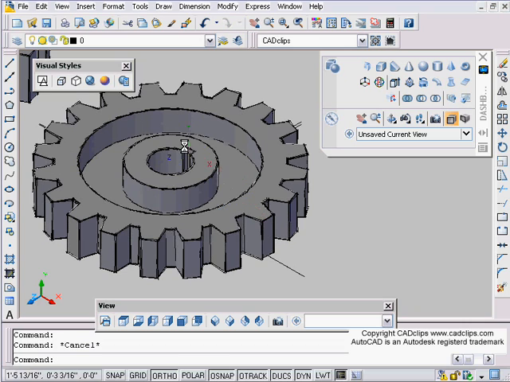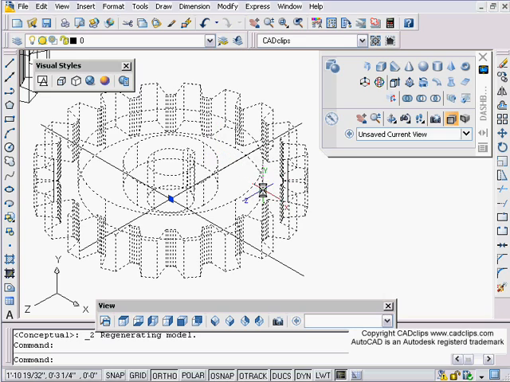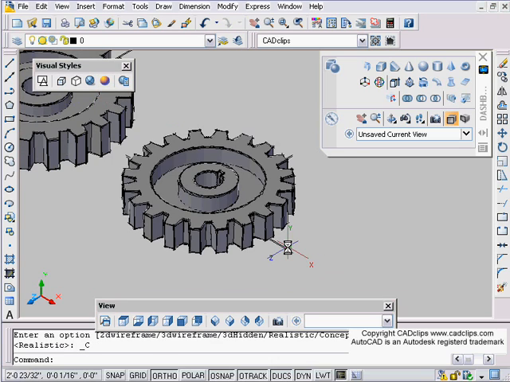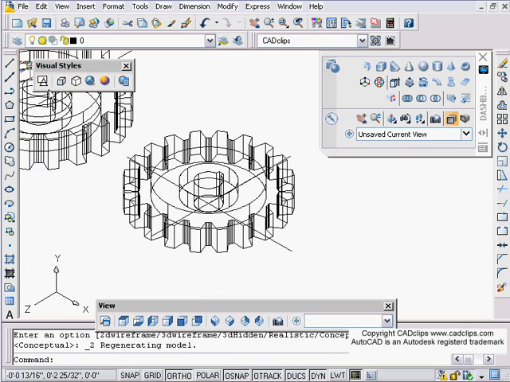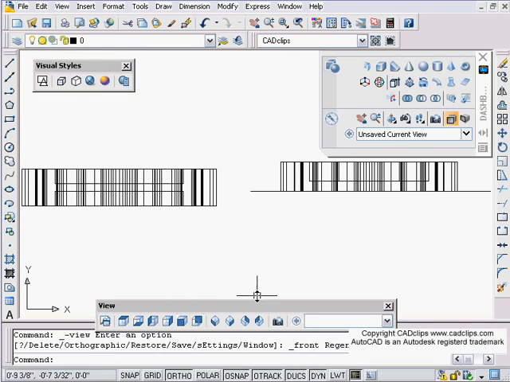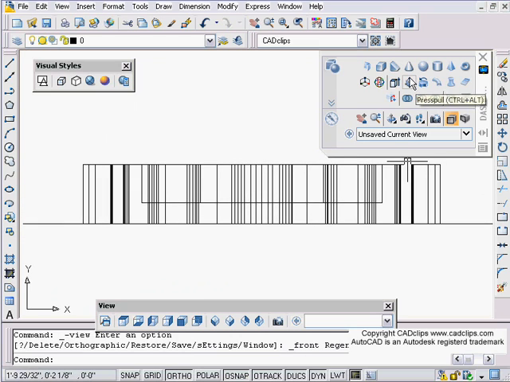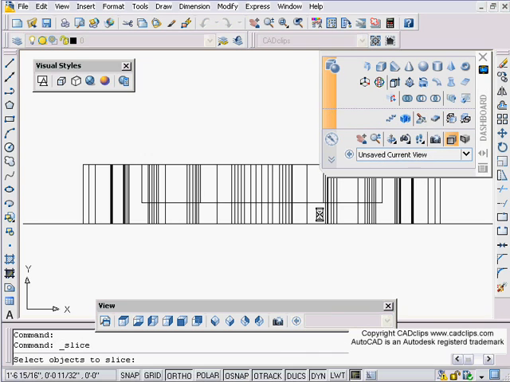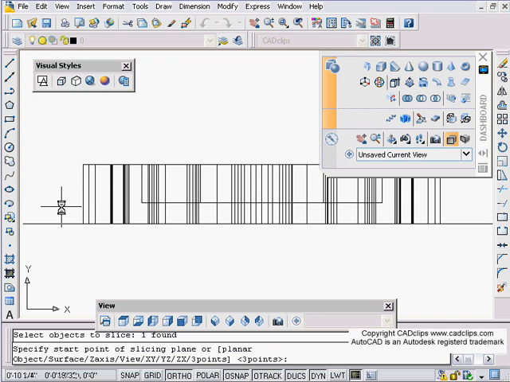Okay, now if I want to keep this little guy here as an independent piece, let's see. I think that, in fact, yeah, that's all been joined into one now because I did that when I subtracted this from the other two. So now I have that. Okay. And now what I do is I'm going to go to wireframe and introduce a little slice command here. So then now that we've got that, we can go back to the front view and I can look at that. And just to demonstrate, we can use my slice command, which is under here. There's a fly out here. Slice. Okay. Slice this, enter.